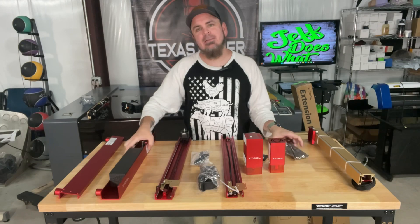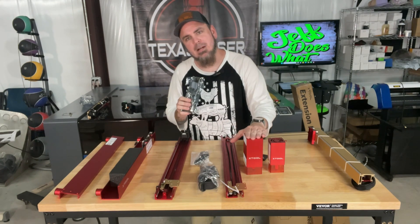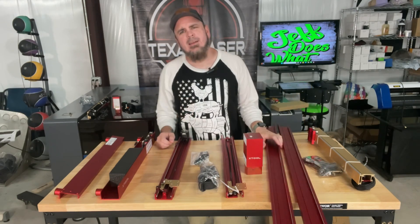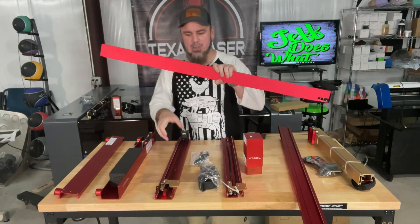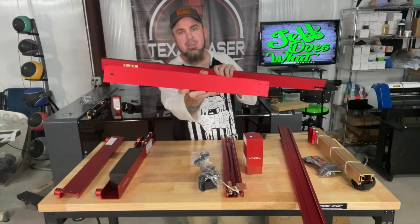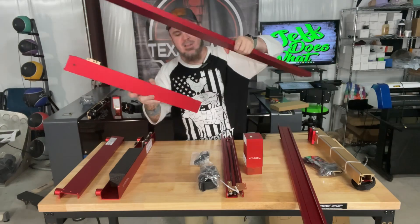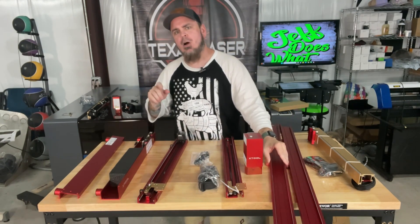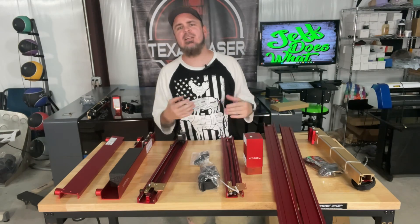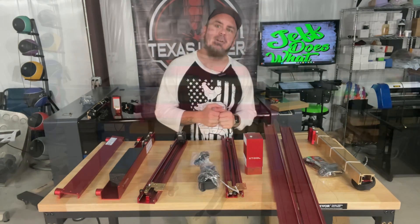We also have a new motherboard which will replace the existing one so that it recognizes the bigger 40 watt laser. And then we have our extension kit, where we go from the standard rail to this longer one, so we're going to cover a whole lot more area and get longer parts or objects in there so we can engrave or cut whatever we're wanting to do with this diode laser.